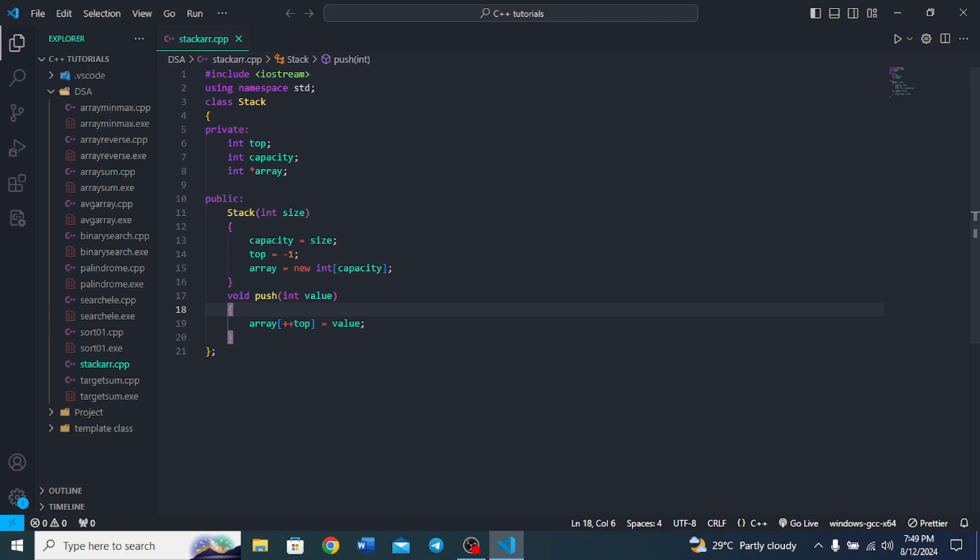But we also need to do some error handling. If the stack is full, we need to tell the user that we could not add more elements into the stack.